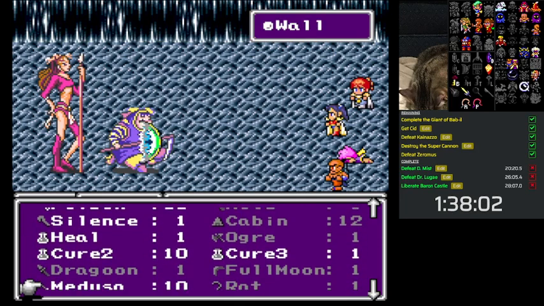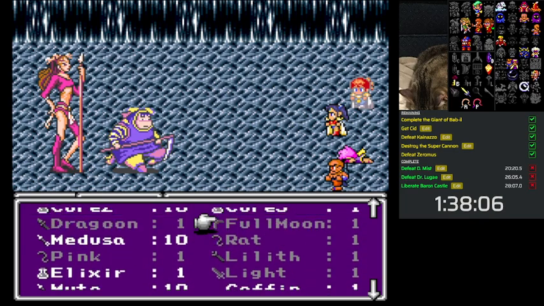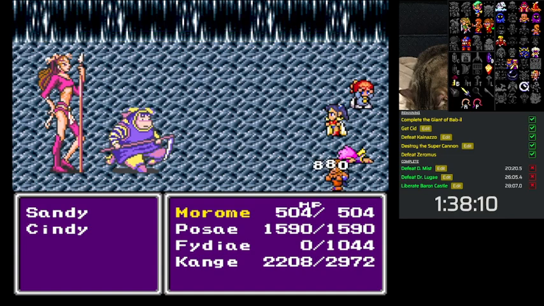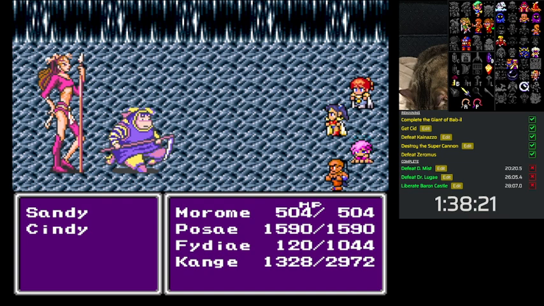We're gonna swap Purim to the life staff that I picked up, so that she can actually revive people and heal properly. Young and Rosa are doing great damage. We're gonna pop Rydia up just to be an extra target. I don't actually care about her survival. She's here mostly for extra target.